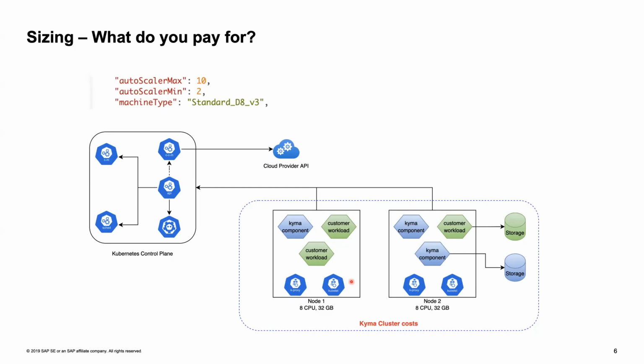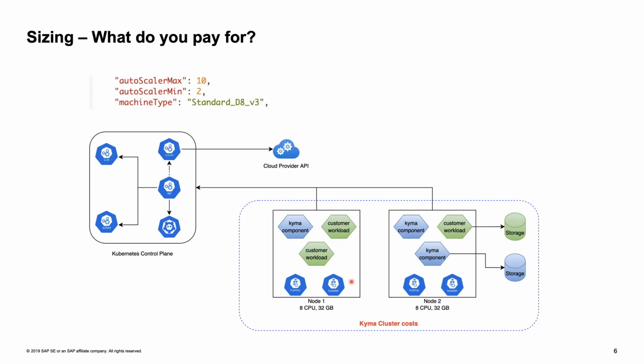Okay, the other thing to understand is that when you are provisioning a Kyma cluster, you will always be specifying these kinds of configurations. You are saying that there is an autoscaler max of 10 and a min of 2, and then the machine type. The machine type correlates to what kind of machine size you're looking for. For example, we saw that there is 8 CPU, 16, 32, and corresponding memory. So it will depend upon this machine type. And then the min and the max is how many virtual machines it can autoscale.